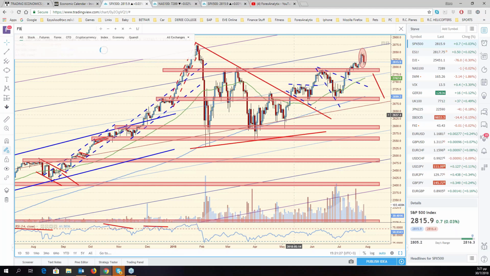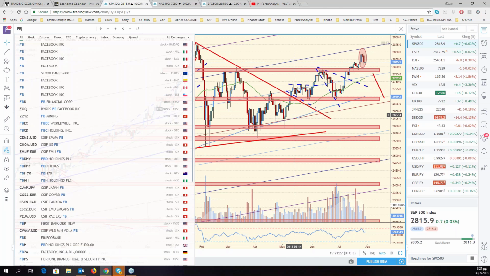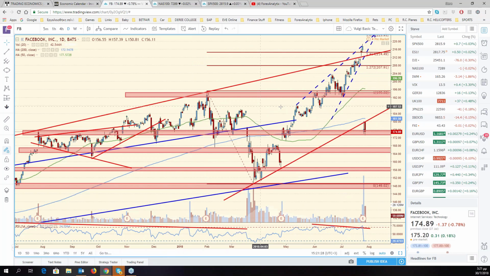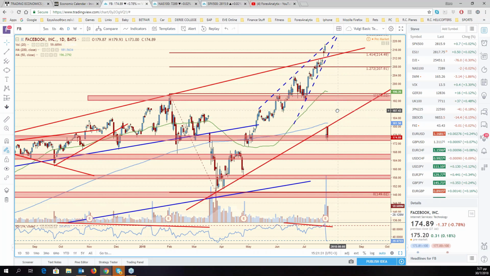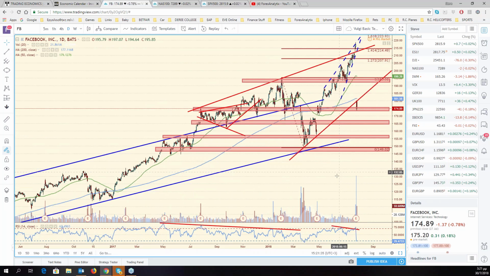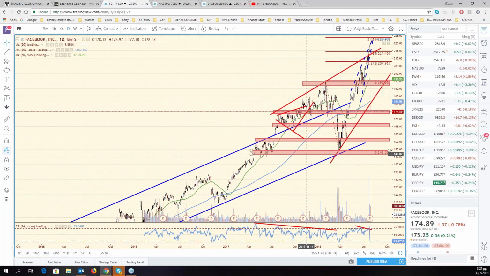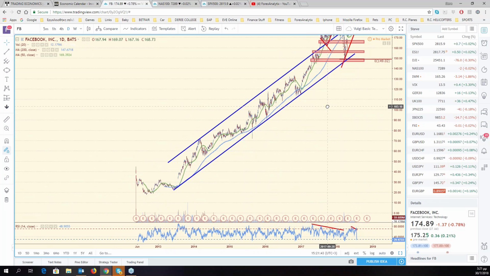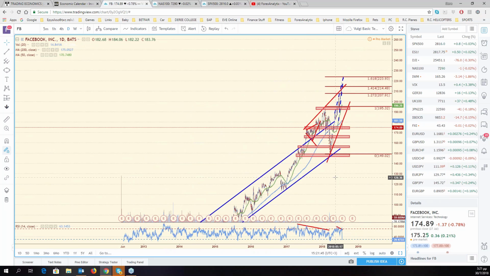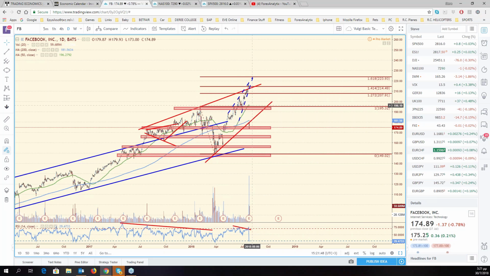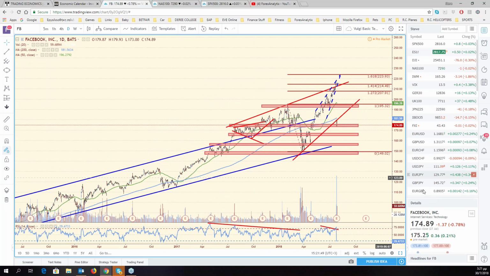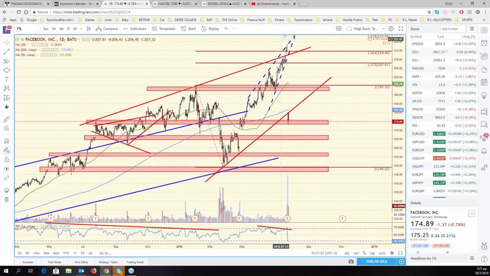We obviously had that huge move lower in Facebook. I remind you, we were talking about that on the chat room. We had also shown that a few days before here in Facebook. Facebook was in a parabolic ascent. It was in an ascending channel. It broke above it. It came back. It retested the support, and then it went on another ascent. It formed this ascending wedge, which broke above this ascending wedge. So it actually overshot. And after closing here, then we got earnings.